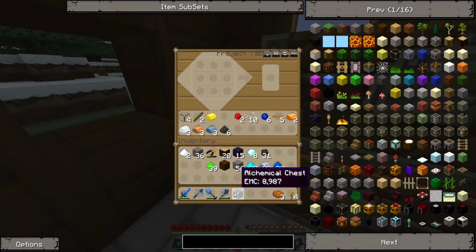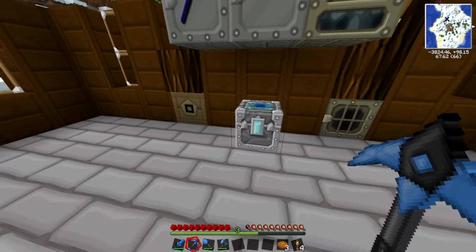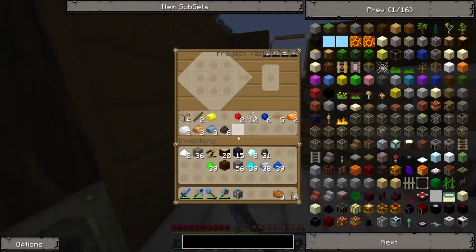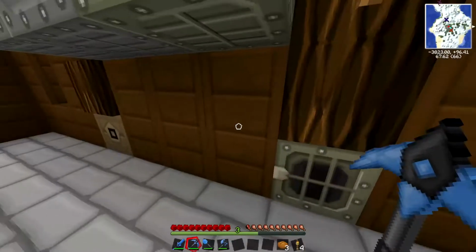So this is pretty much just a chest with a lot of storage. That's all it is, really. It doesn't have many other uses other than that. It has a couple of small ones, but nothing too crazy. So we put that in there, we put 4 diamonds here, and then 4 obsidian here, and now we've got an energy condenser.